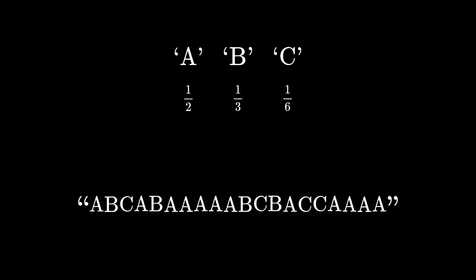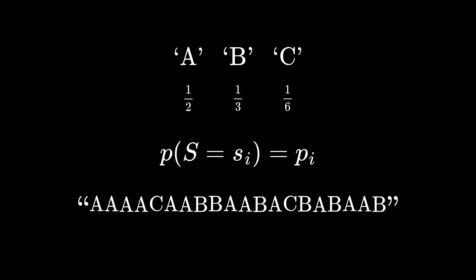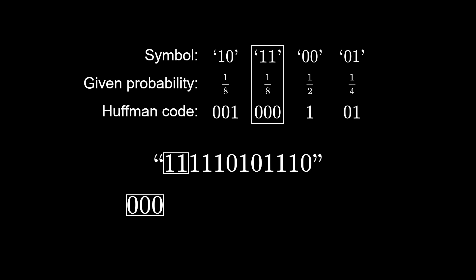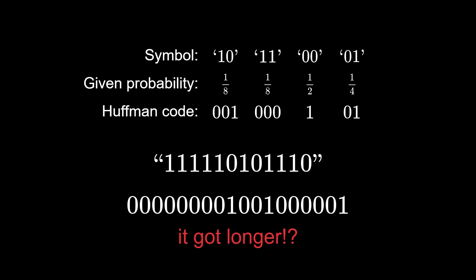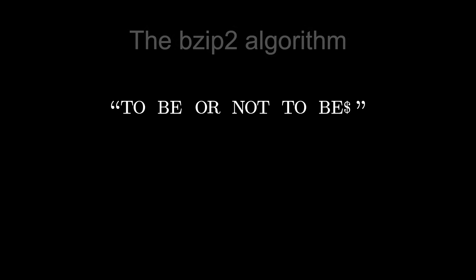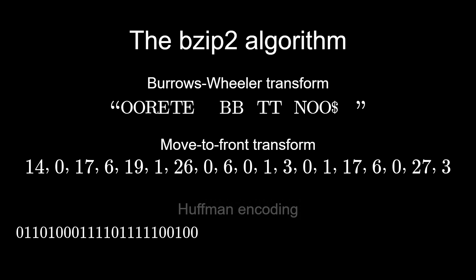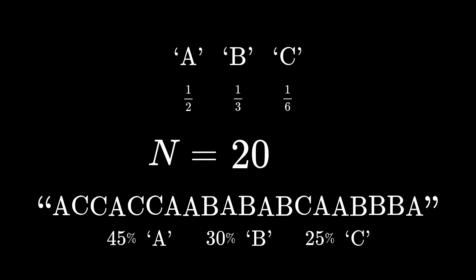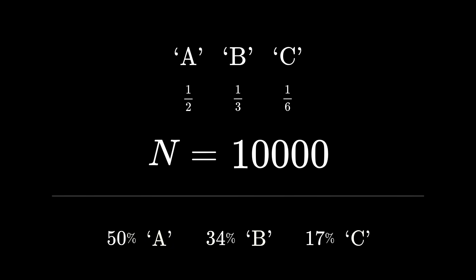And like before, we'll assume that the symbols of our message have set probability distributions, and that they're all randomly sampled independently from each other. So p_i is the probability that a symbol is s_i. This is called a discrete memoryless source, and each symbol is an independent and identically distributed random variable. You might wonder if these assumptions are even valid. And in fact, it is true that these probabilistic compression methods don't perform well on data that doesn't match the probability model, which is why you usually transform the data beforehand to make it look more like a DMS.